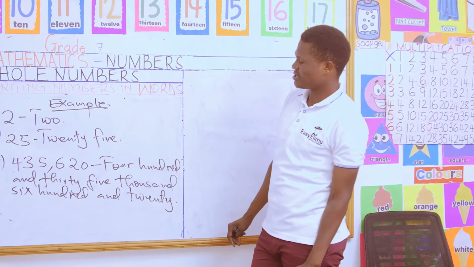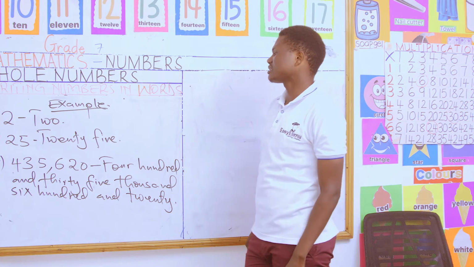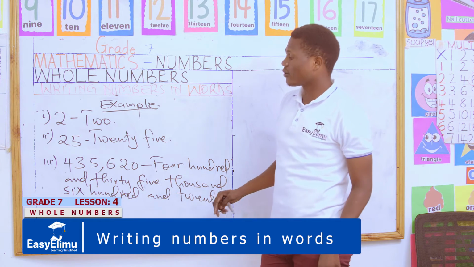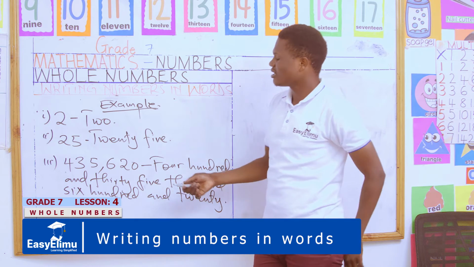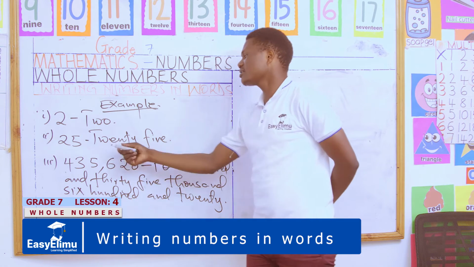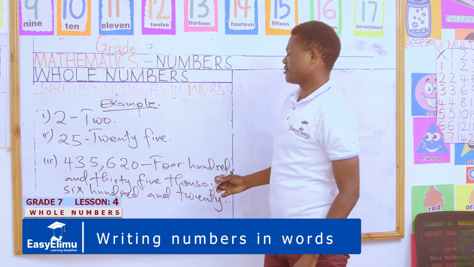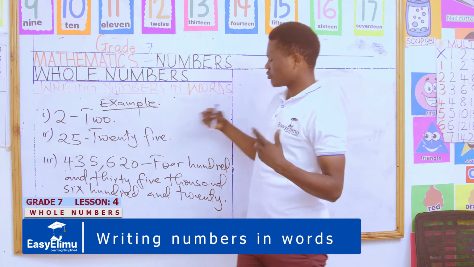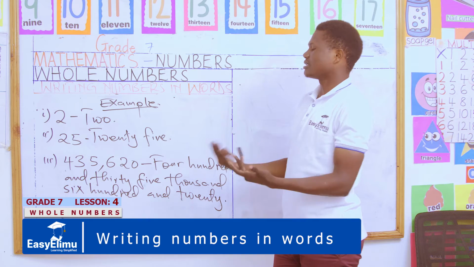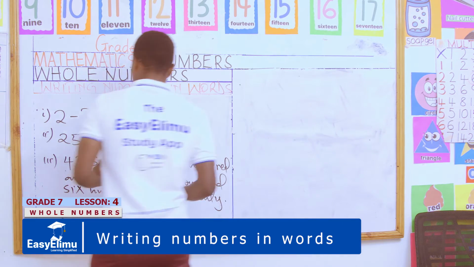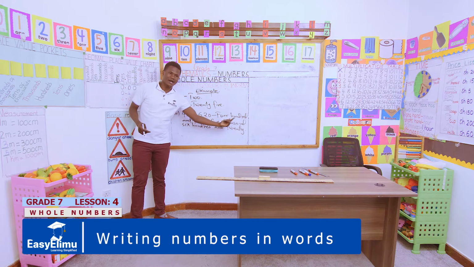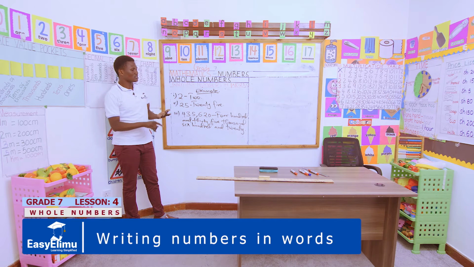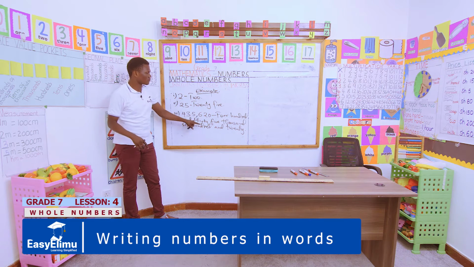So this is basically what happened. You have realized, for those of us who have been keen, maybe whenever you have paid school fees, for those who have seen a check, they normally write the amount of money being transacted both in words and in symbols. This is meant to take care of some of us who are not well conversant with reading the numbers in words, or those, some of us, not all of us, who are able to relate the figures and the words. So in most cases, a check is written both in symbols and in words. School fees, all the amount of money must always be given in symbols and in words.